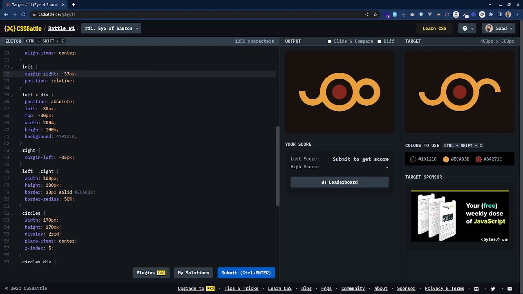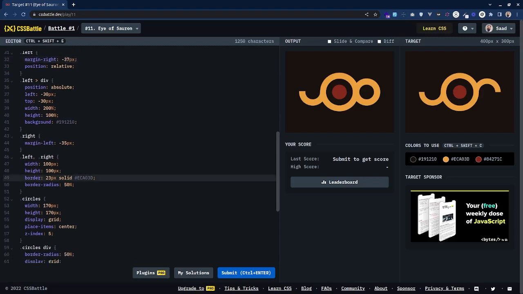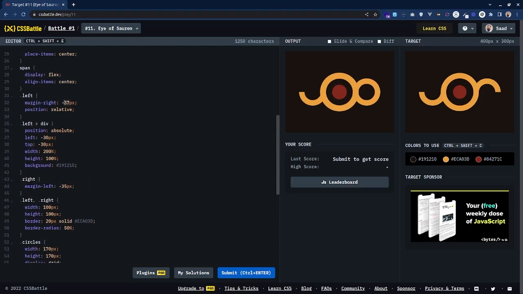And also reduce the border a little bit. So let's try 20 pixels. And now we have to move it a little bit out. Let's try 25 pixels. No, not for right. We are working on the left side. Minus 25. No, minus 30 pixels. 32, 33, 34. Yes, 34 seems perfect.